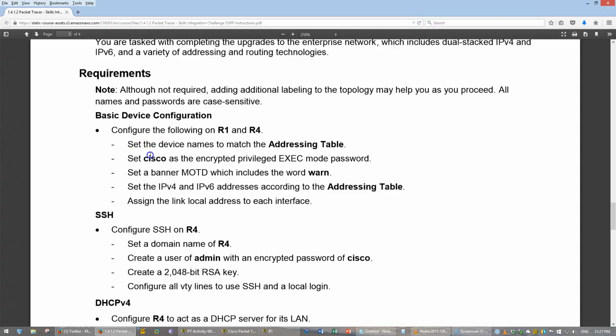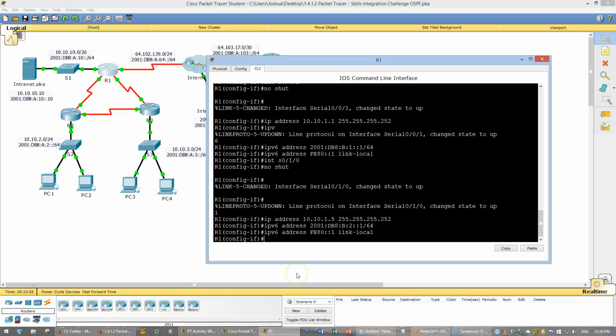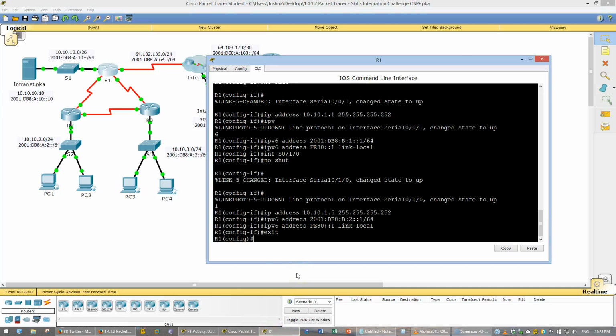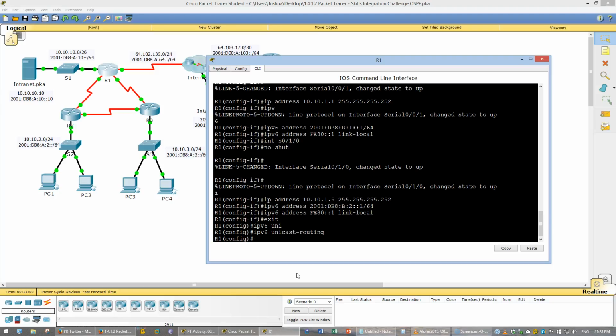Got the device name, the encrypted privileged password, banner, IPv4 and IPv6, and link local. You know what? Let's go ahead and do unicast routing on both routers. We're going to need that.